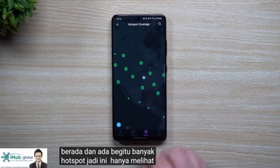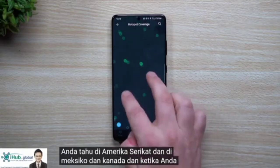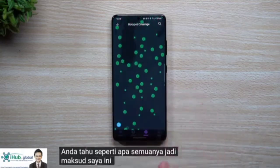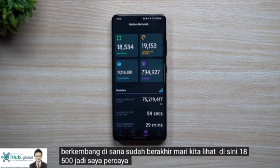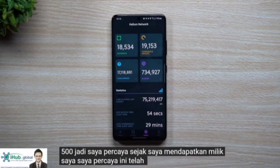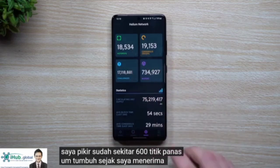So this is just taking a look at the United States and Mexico and Canada. And when you go in just a little bit further, you can see what it all looks like. So this network is growing. There is over, let's see here, 18,500. I believe since I've gotten mine, this has grown about 600. I think it's been about 600 hotspots grown since I've received mine.